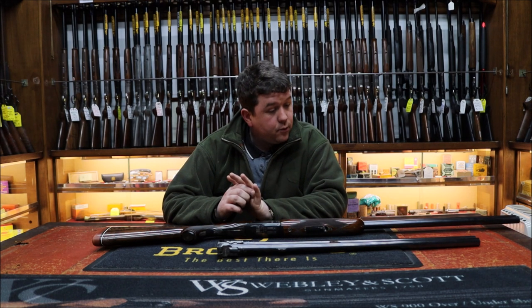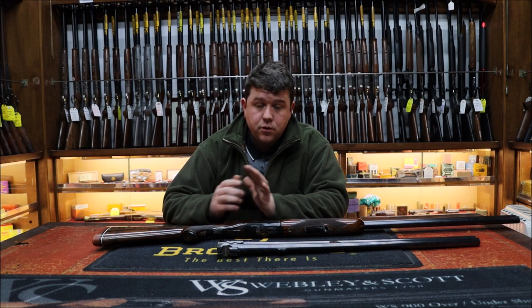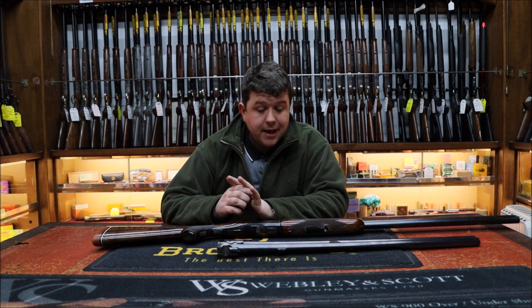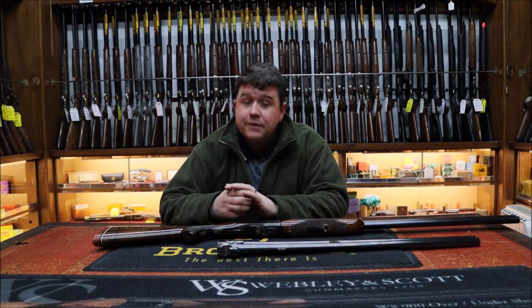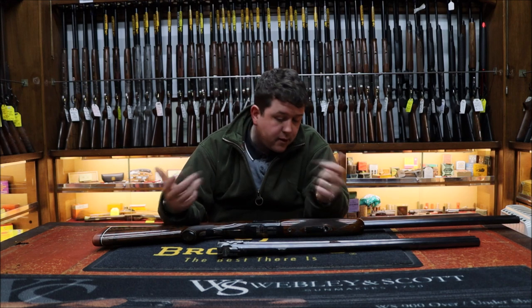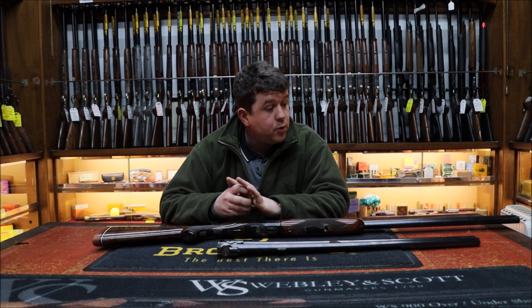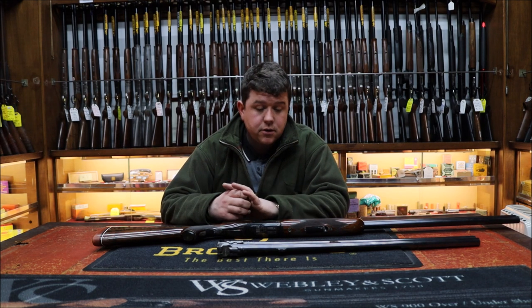So, where to start and where to finish? Now, as I've mentioned, Miroku Model 800, I don't like particularly calling them a Model 800 again, because it's not marked as a Model 800. Also, as Leroy's Ramblings calls it, Type 2, Type 3, Type 4. Again, we can't corroborate that, because there is no magic book out there with everything written in. Wish there was, wish the Japanese would do it.